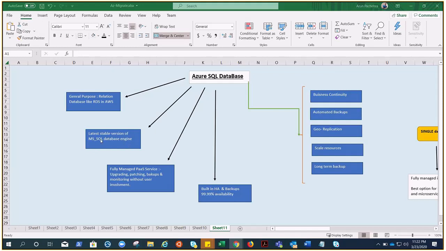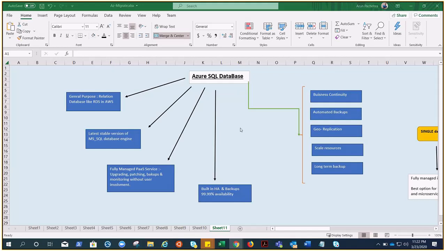Azure SQL Database has built-in high availability and backup capability. It provides 99.99% availability, that's its SLA. So this is a little overview of what Azure SQL Database is.